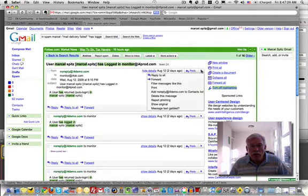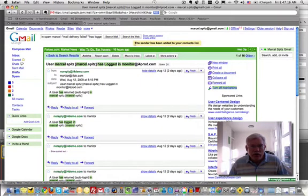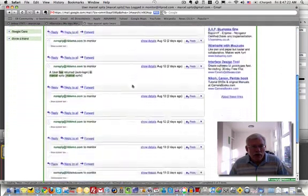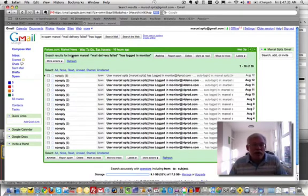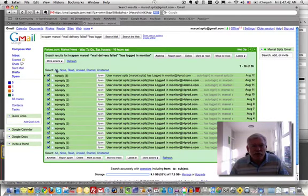So next to the reply, we click here, we say add no reply at i4demo.com to contact list. Okay, it says the sender has been added to your contacts list. Good. We go back, and you can see all of these have the same sender, i4demo. So we go back to the results here. Now we have to make sure that they get out of the spam into my inbox. You can mark each of these individually, but what's fastest is just to select them all. Sometimes if they don't fit on the page, because it says there are 16 of them, but they all fit on the page, so it's no problem. If there are more than 16, then a line will appear here to say select all, really all, more than will fit on one page. We don't have to do that now.